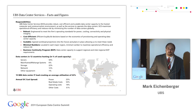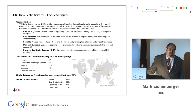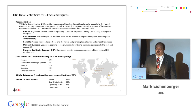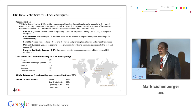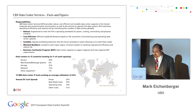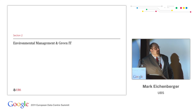Our average age is somewhere in the area of 10 years. However, it will range between 2 years and up to 32 years in the data centers that we'll have operating. So a lot of the measures listed as best practices require you to build something new, in a new data center or a new room that you'll equip. We don't always have the luxury to do that, but have to stay within the legacy environments that we have. Okay, so let's flip over.